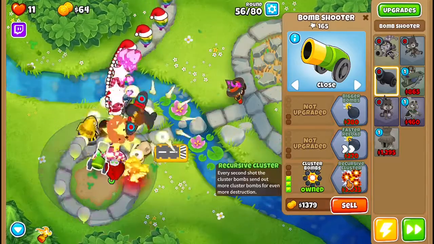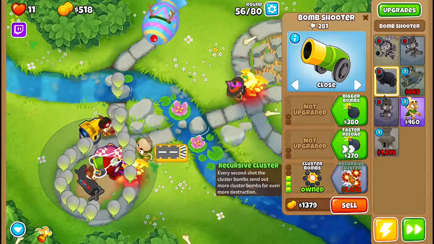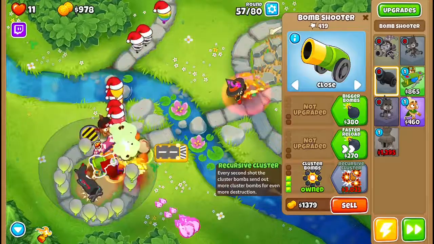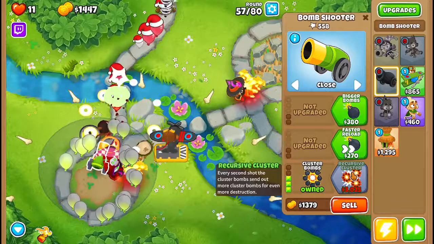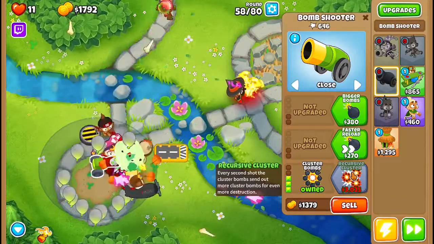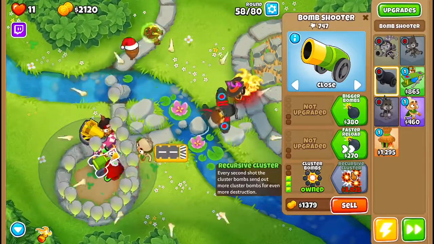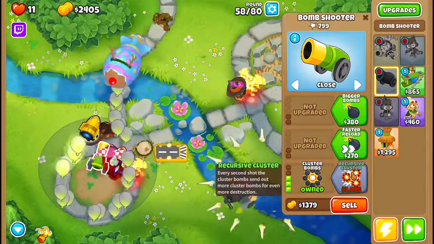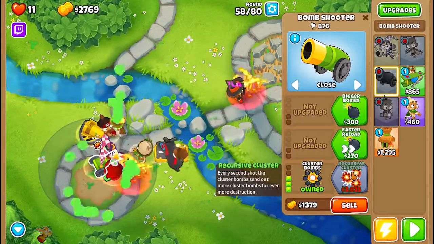Okay. Cluster bombs. Solid choice. Recursive cluster. Need it by round 63. BFB. Probably also a threat. But I'm thinking beyond that. Okay. This is going to be a long-ass video just because of this one map, because it really needs attention to detail. But beyond that, I'm thinking we're alright. I guess we'll see.